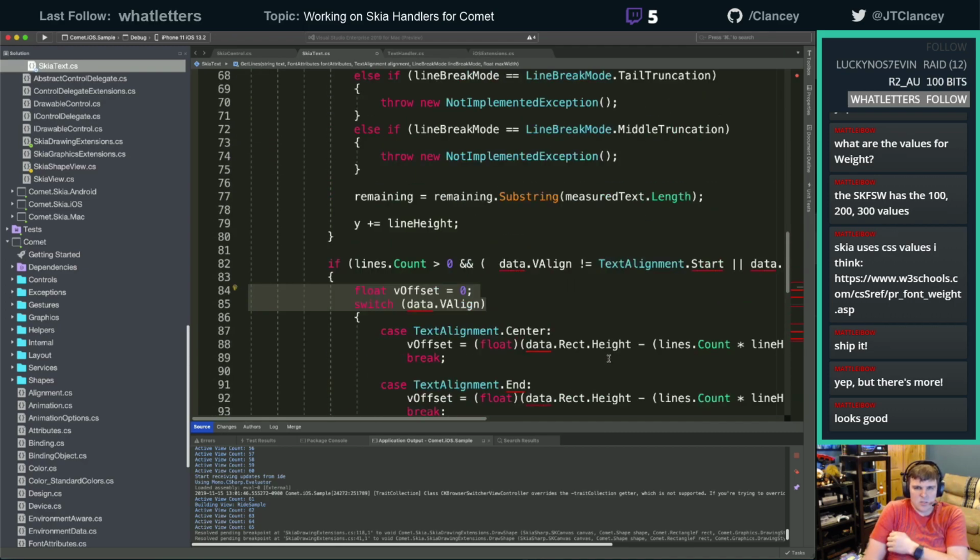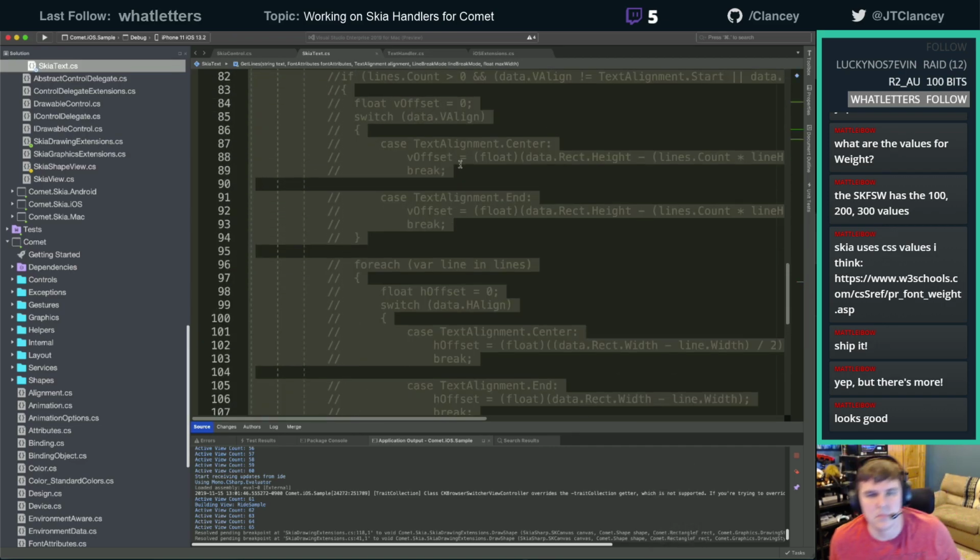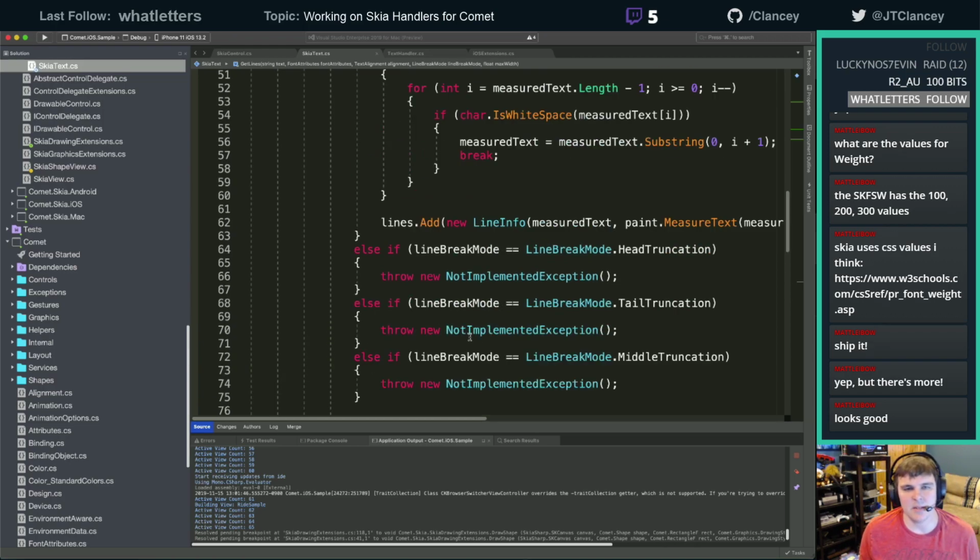Trying to remember what this use case is. So vertical alignment start is not equal to start. I'm just going to leave this part commented out for right now, and we're just going to go with this. So we know to get back into this stuff.